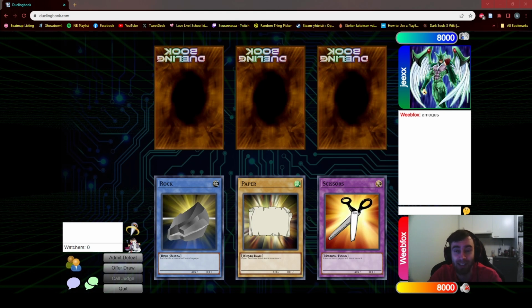But yeah, it is the final episode of the Jeexx era, and next week we're going to be diving into 5Ds with Duelist Genesis, which is insane to think about. So, Jeexx, how are you feeling? I'm feeling like I can see the light at the end of the tunnel. You could say it's the light of destruction for Yu-Gi-Oh.